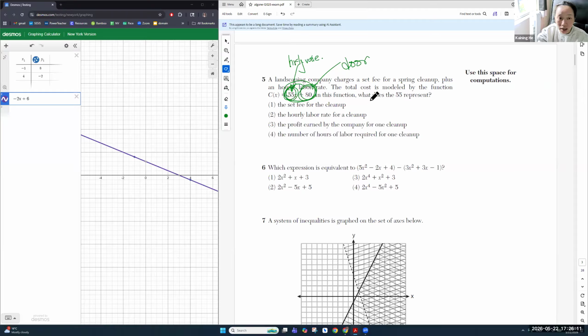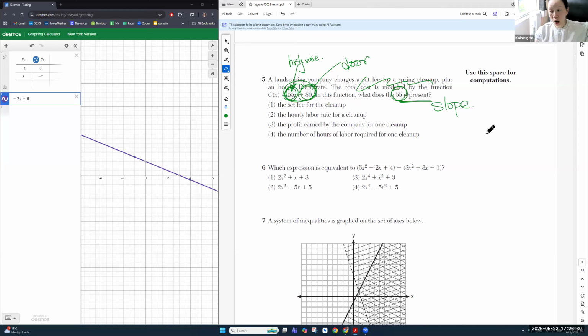Okay, so in here, they gave you the whole scenario. All of these words actually mean nothing. But they ask, what does the 55 represent? They just want to know, what does the slope mean? Just that easy. This is another 8th grade standard that we have seen on our state test, explaining what the slope is. Take a guess based on here.